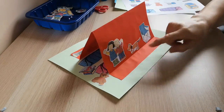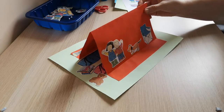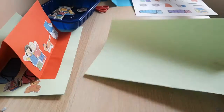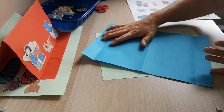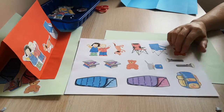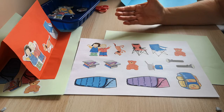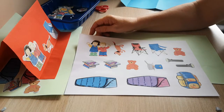A paper tent for Poppy and Sam and Rusty to camp out in. You will need green paper for the grass and coloured paper for the tent — blue, red, orange, yellow, whatever colour you like. You will also need some pictures of camping. These I've got available for you on the Google Drive, or you could have a look for your own.